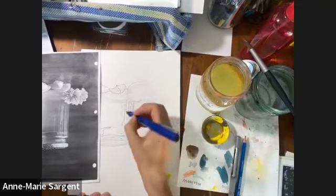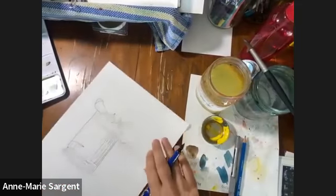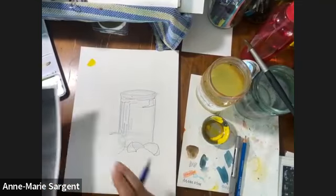And so I'm just going to add some extra ones just for fun. But it can be easier to actually register the shapes with your eyeballs if your brain isn't getting in the way of what it thinks it should be.